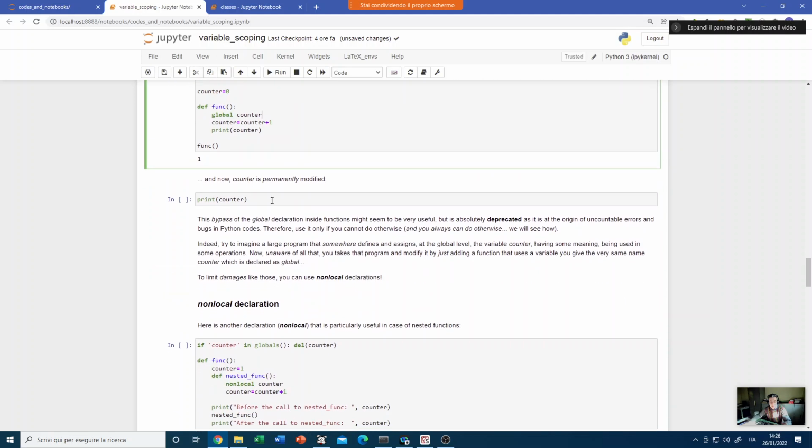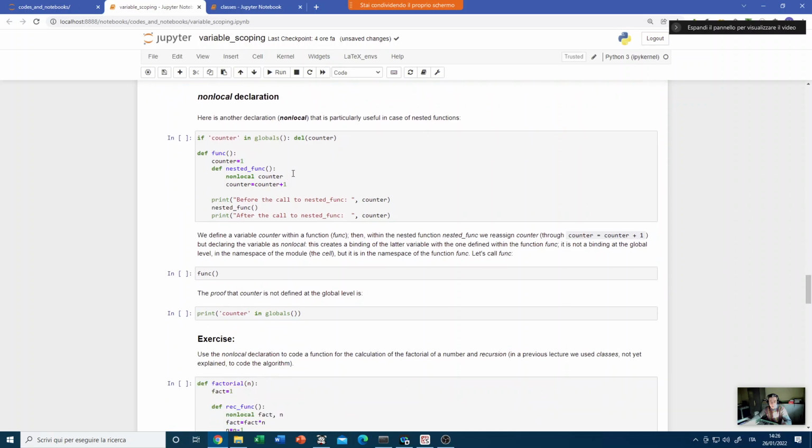We already encountered this one. Now we have another possibility. We have this very, very similar example, but we use another statement, another keyword, which is not global, but non-local. It is very useful in case you have to work with nested functions.